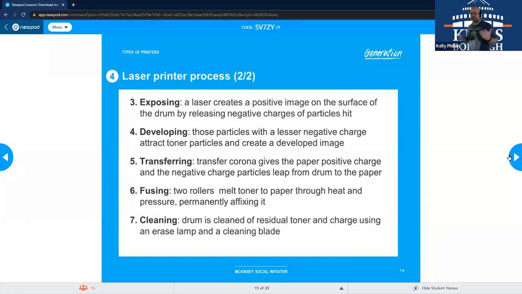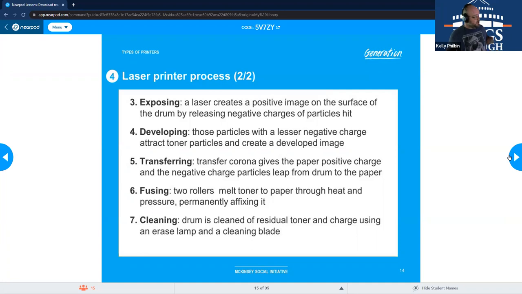And then finally, after all this, the drum needs to clear itself and prepare itself for the next image. Since it's photo sensitive, light helps erase it. So there is something called an erasure lamp on the drum. It's a really, really bright light that erases the drum as the drum is moving around. And then as it passes the lamp, it goes by the transfer corona, resets the charge, and the whole process starts over again. It keeps running through this cycle for every image and page that you're sending through the laser printer. If you're doing color, it does four passes, one for each color of toner that you're using.